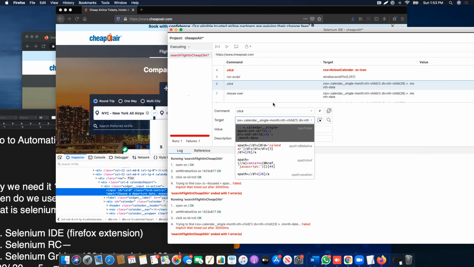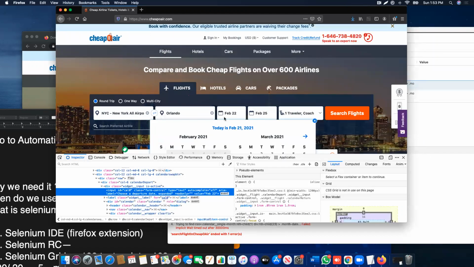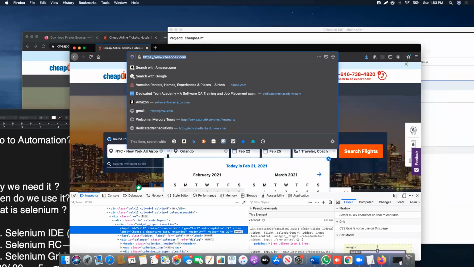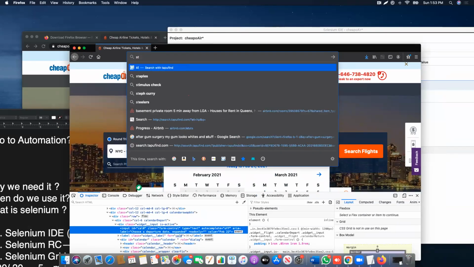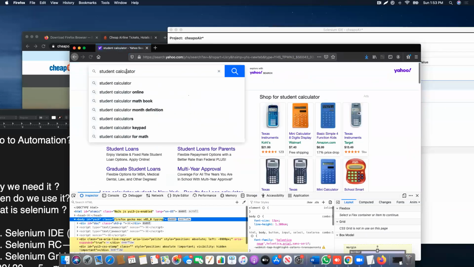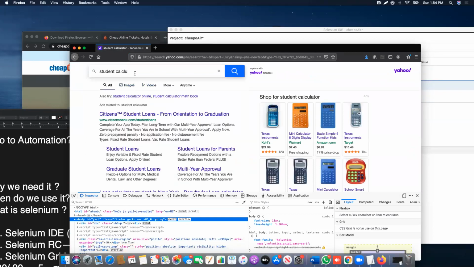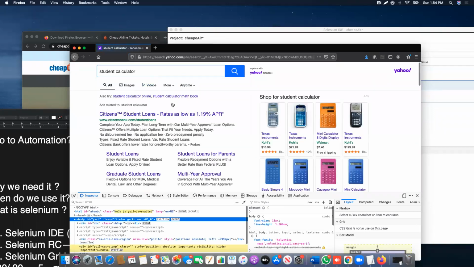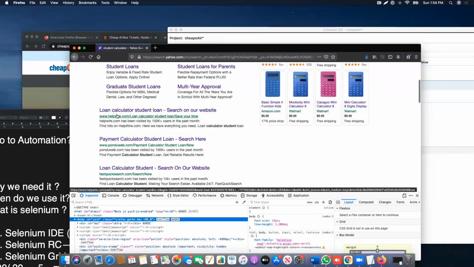But for today, I don't want to give you guys too much work to automate. So if you face an application that is just like this, we don't want to automate that application. So let's see if we can find a better one. If you find something like this student loan calculator, start with something basic, right? Because imagine on your first day, you're trying to figure out how to fix your test script after recording. That's going to take some time.